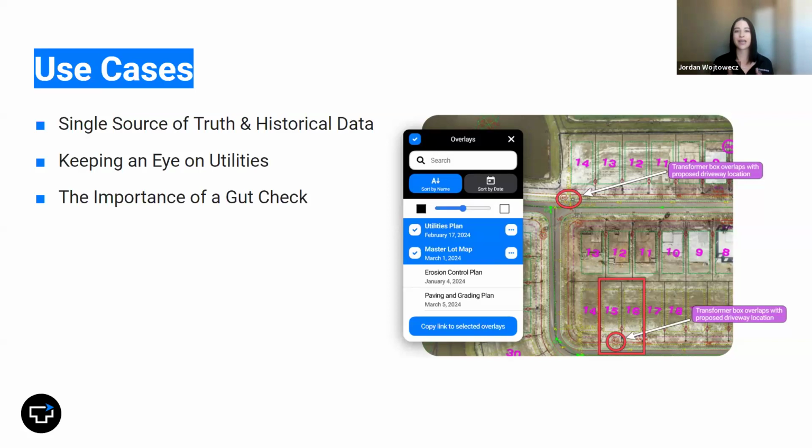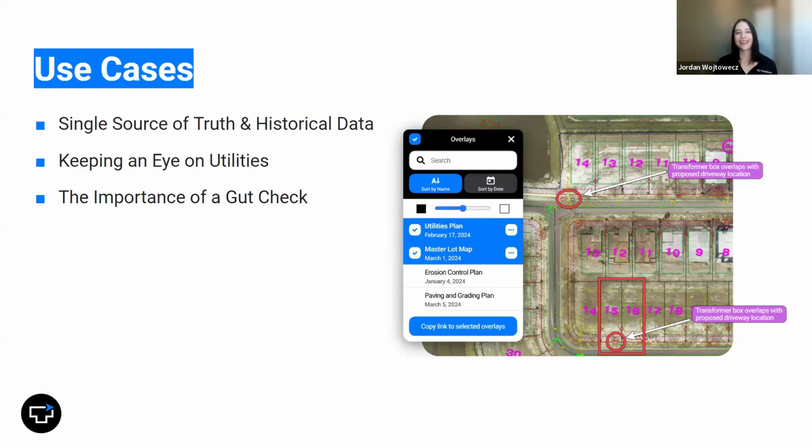So thankfully he had that data. We flew the site the day before. So he was able to take a look at that and say, okay, not only is that utilities trench being put in the wrong spot, but that's not going to work when the house goes up. So it would have cost him hundreds of thousands of dollars to be able to fix a mistake like that.